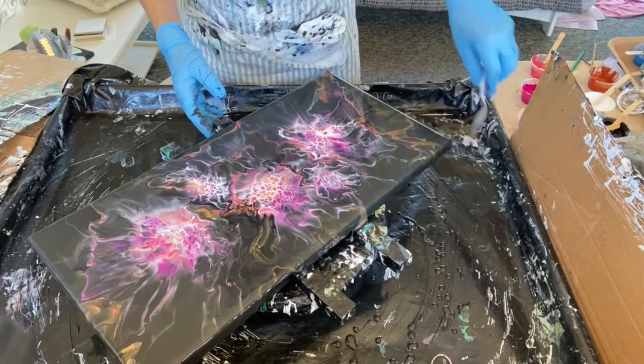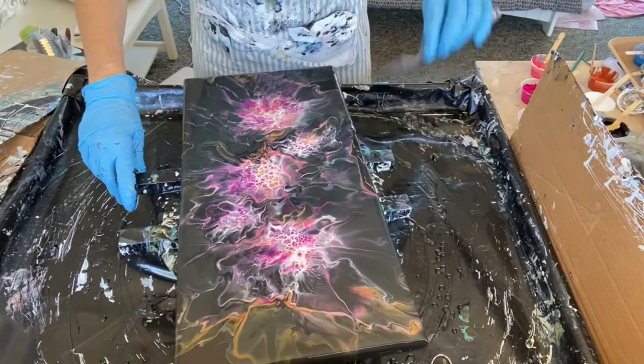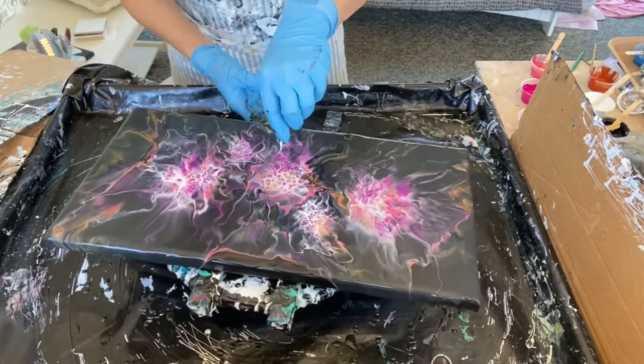You probably noticed before and now that I am running the palette knife through just to accentuate and extend the colors a little bit. I don't normally do this, but then again, there's nothing normal about this particular creation either.